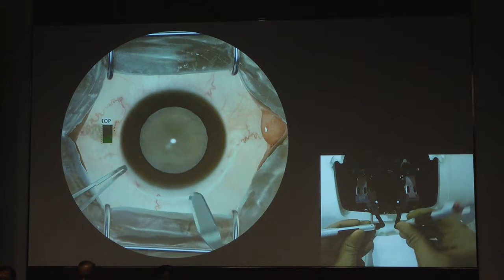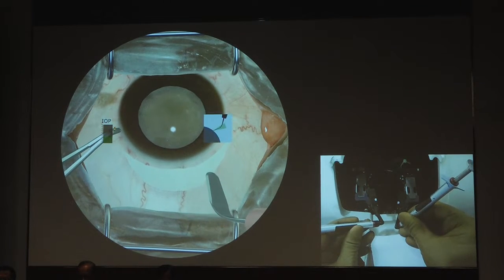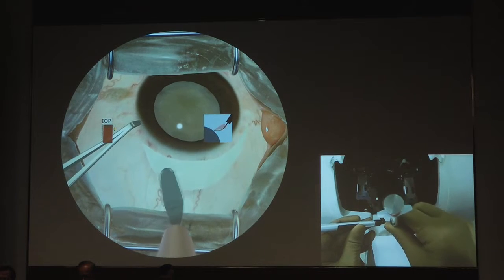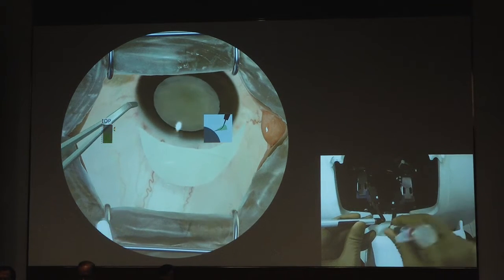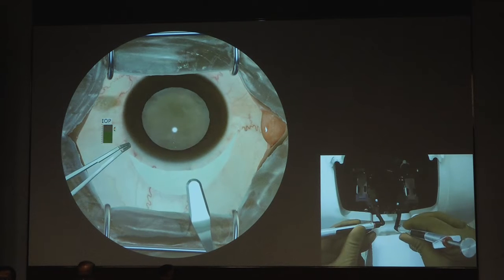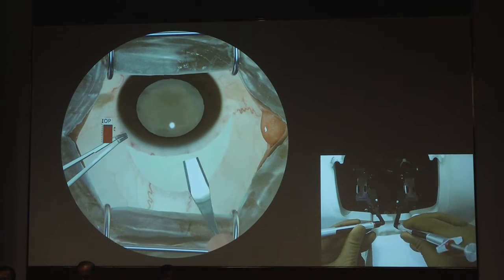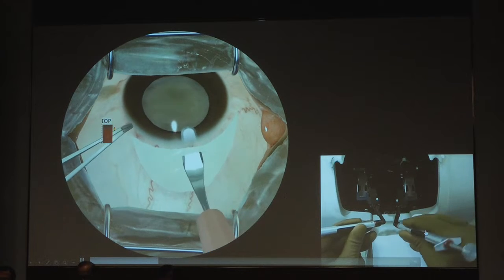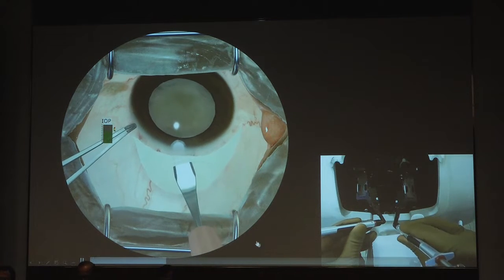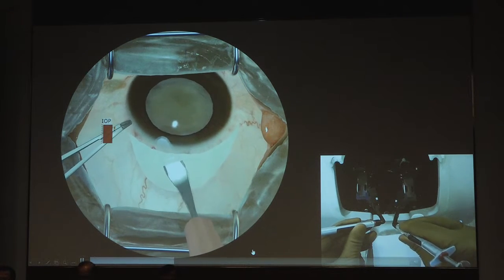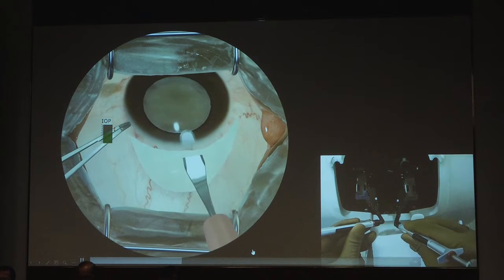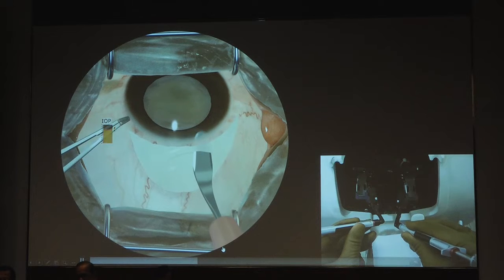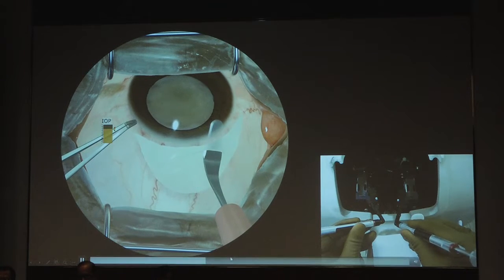Now I am going to show the interesting part, how we approach. We are making the groove now with the crescent. You can see the surgical tools on the screen. Now we are approaching, now we are going to make the tunnel. You can see the IOP variations when you are making the tunnel also. So this is how we are making the tunnel.